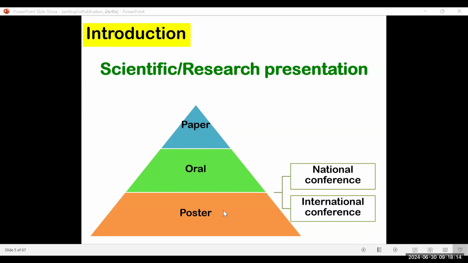But in the case of oral presentations, you need to stand on the podium and present your work within the time scope given by the organizer. Later on, you need to have a discussion in a public mode. So for a novice, poster presentations are the best way to become familiar with the atmosphere of scientific communities. However, finally, what we want is papers or journal publications, which we are far more familiar with, right?